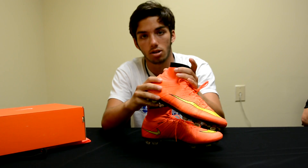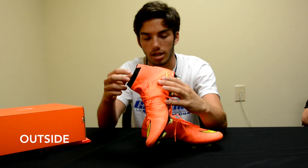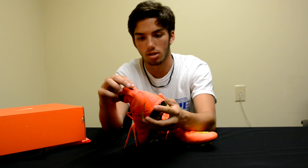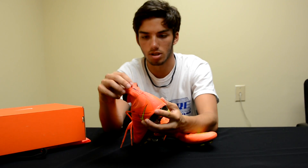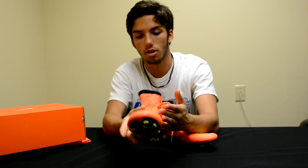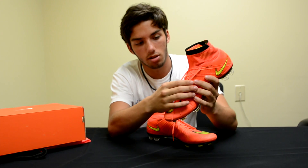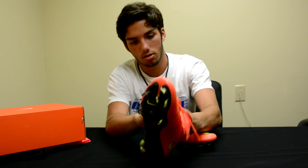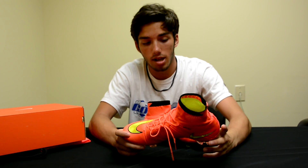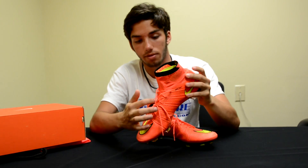Starting at the top of the boot and working my way down, I've got the dynamic fit collar, which is that flyknit material — it's going to be really stretchy, with two layers of flyknit pretty much. You've got the Hyperpunch on the outsole, which is backed by that bolt on the inside. It's going to be really stretchy. You can have a bit of support down the back just to keep the shape a little bit. That dynamic fit collar goes right into the tongue, connecting that one-piece upper all the way through. The tongue is also that flyknit material, so it's going to come down and keep everything together across the front. Because it's flyknit, it's going to be really stretchy and not fold over as much as the Hyper 10s. If you watched my video on that, you'll know that was one of my biggest gripes — when you tied the boot up it would fold over and be really uncomfortable. This has definitely fixed it with that flyknit material.